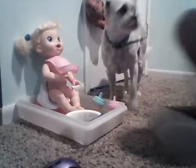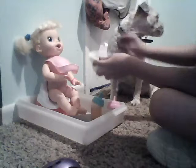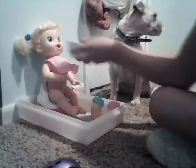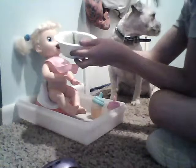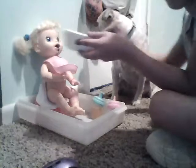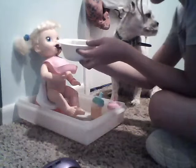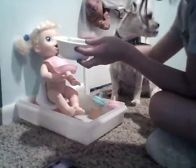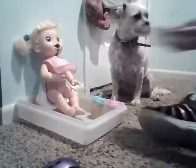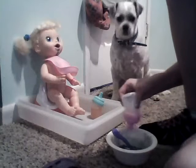Okay. I'll try and get out of the way so you guys can see her. But I have to get in here and get her a bite. And I did add a little bit more lotion. She's already making a big mess. Is it good? Uh-huh. So I'm very excited. Yay. It's actually really thick. Sophie said a bad word. She said a bad word.